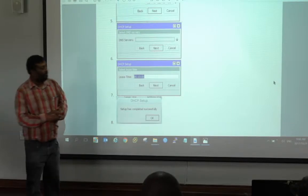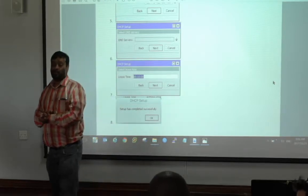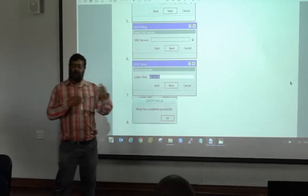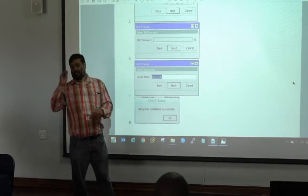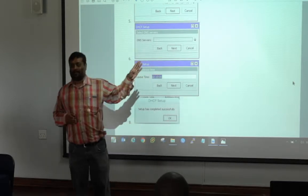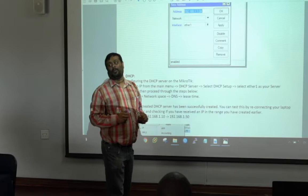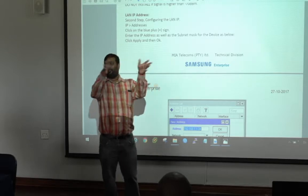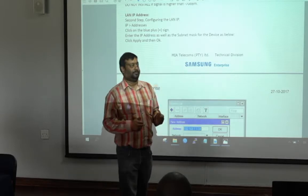I've actually had situations where I've changed the LTE to face the opposite direction of the town. You're going to have to play with the thing on the roof. No matter how many apps we've got to check where the tower is, the best is to physically check. Get on the roof, sit with the laptop, and the signal strength meter in the back is a guideline. You move it till you get the highest bar. This, when you log in, is the only way to make sure. So don't go there and sit on the roof and go, ah, that's the best. Go plug in and carry on doing so. Log into the router, confirm.